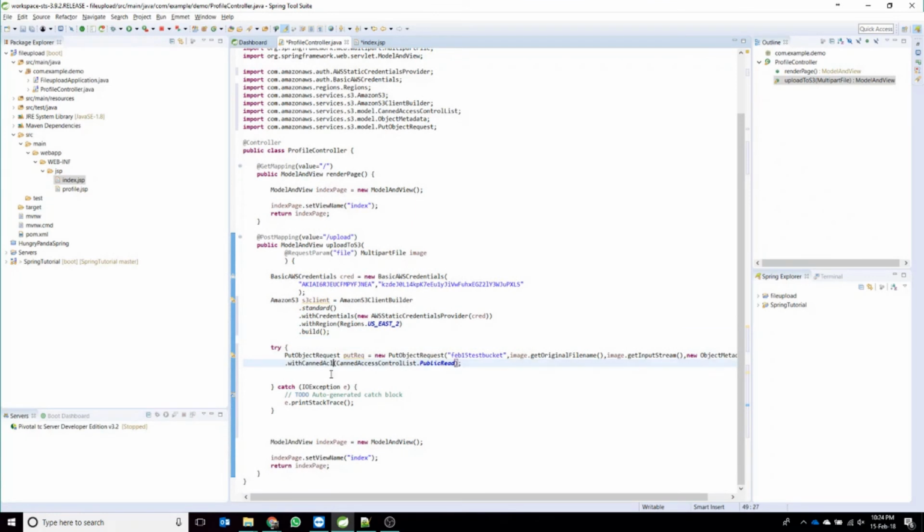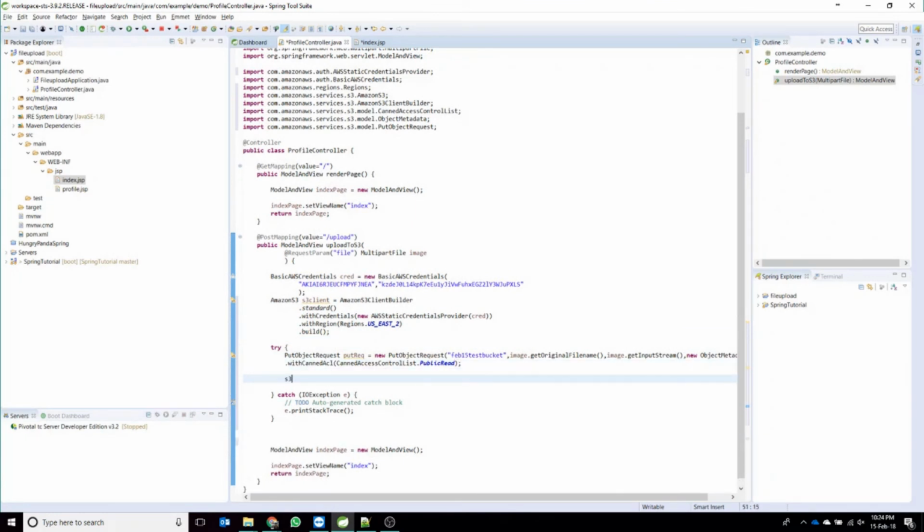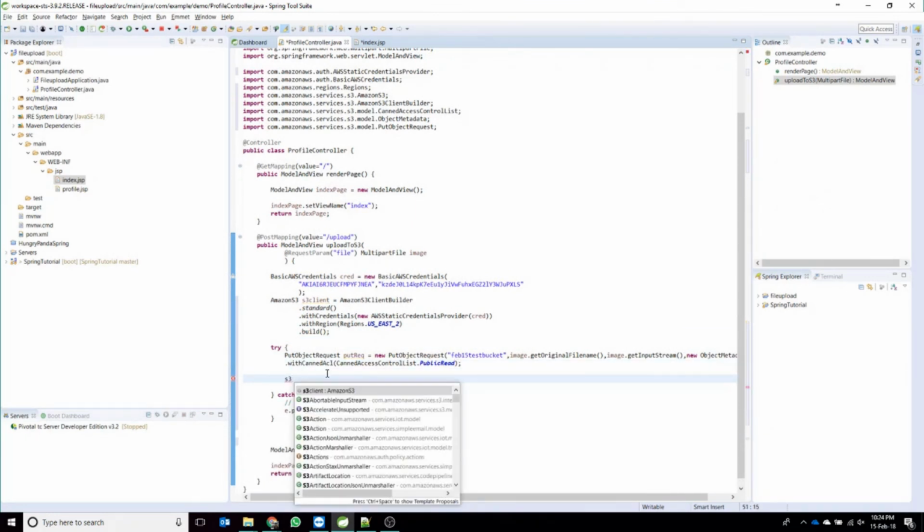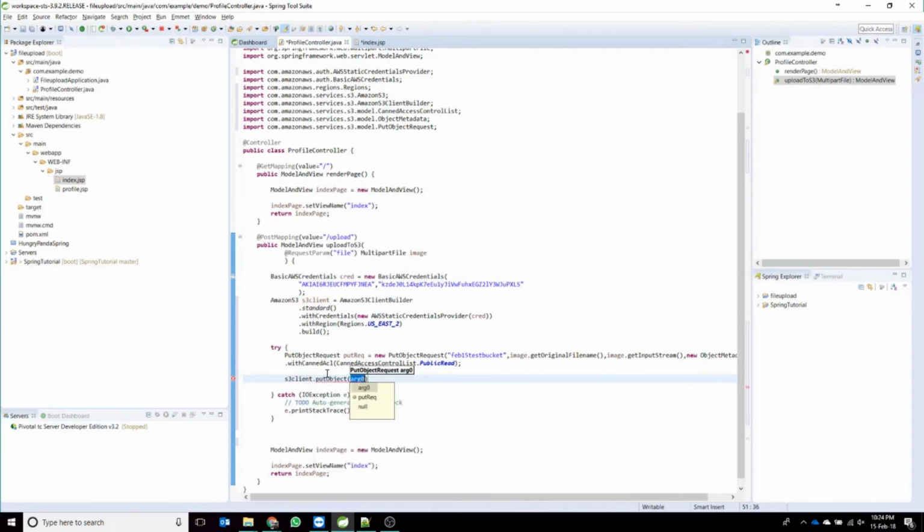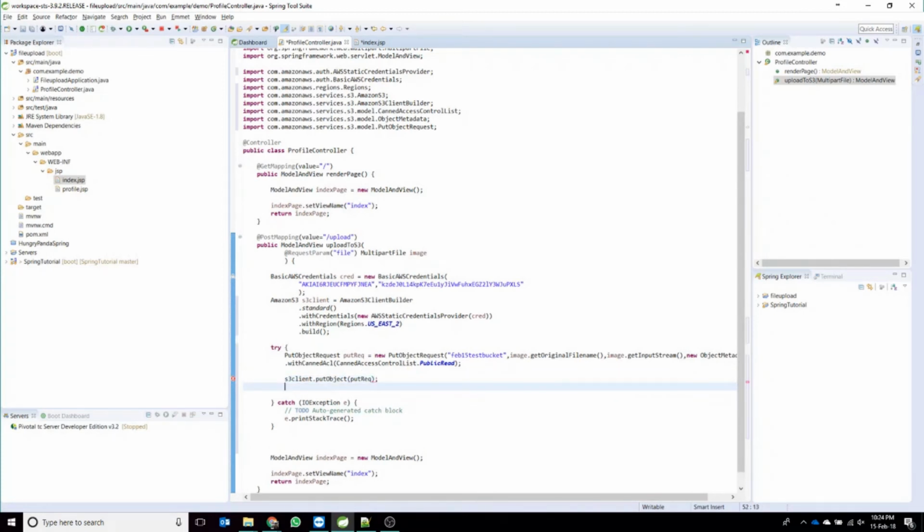Once we create the request, we say s3 dot put object, and that should be it. So we are requesting S3 to put this object in it. Now, there's another thing about this. You could use the S3 client's get object in the same fashion.